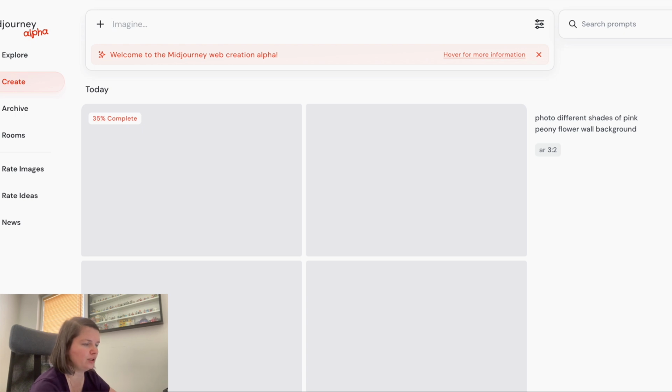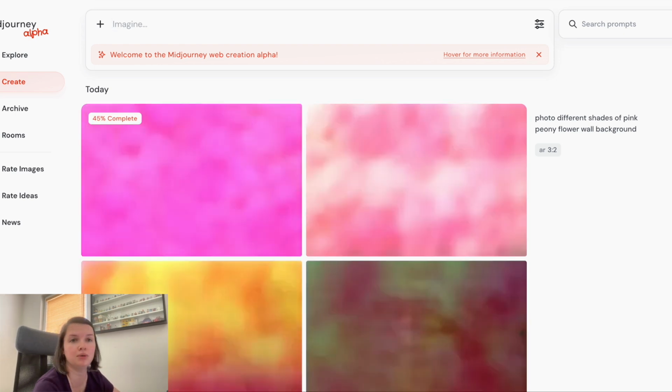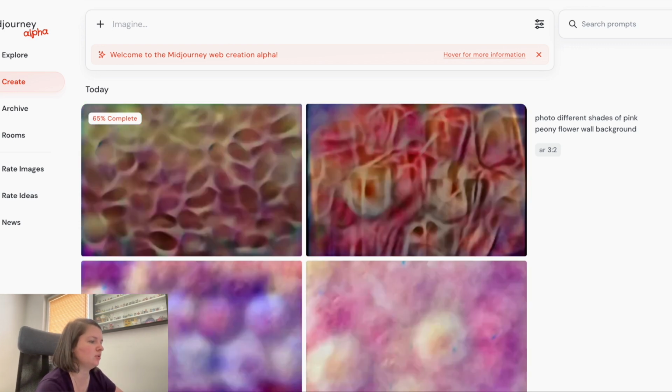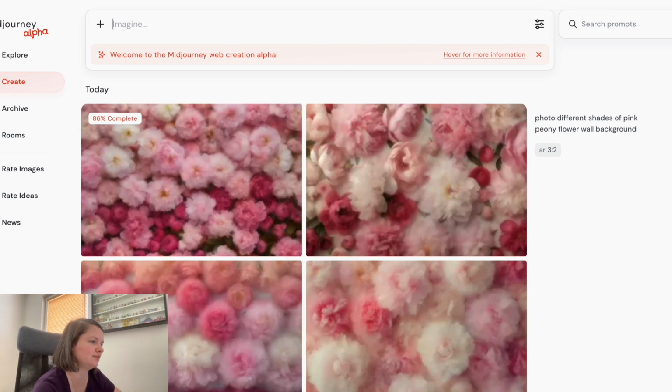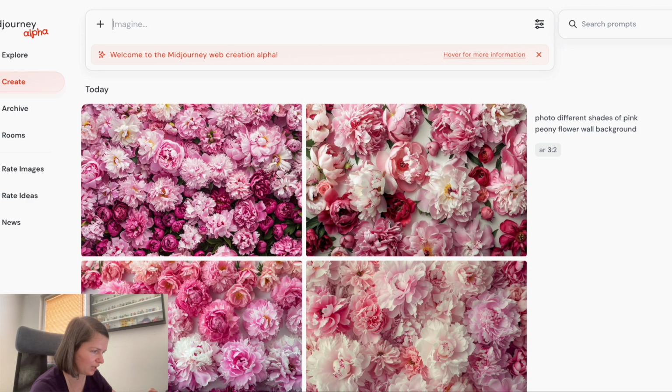I'm going to generate one prompt, and most probably I'm going to use all 4 images, and we will generate more than 4 for this same prompt. And now it's generated.